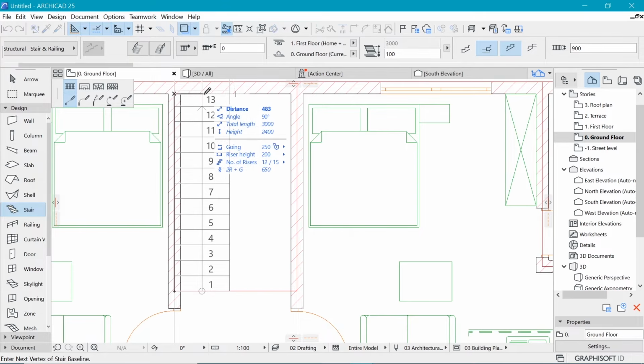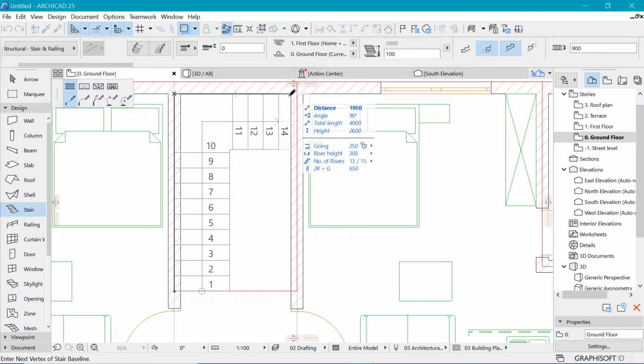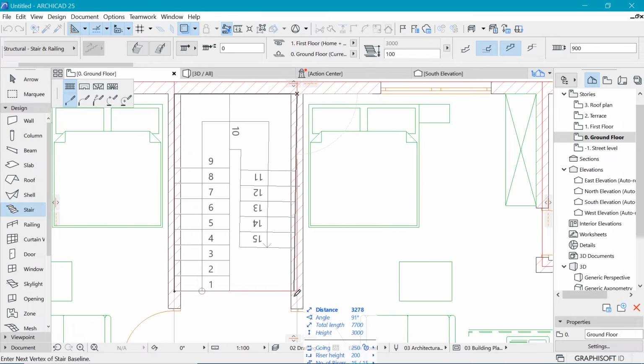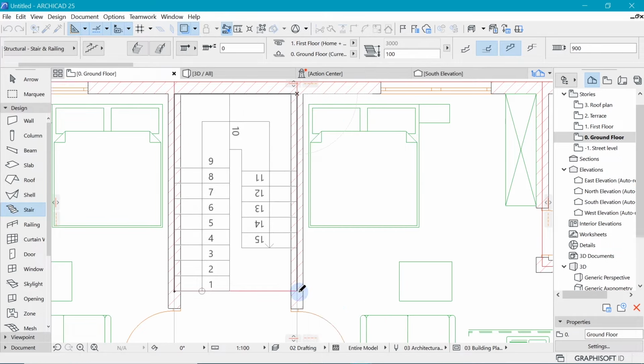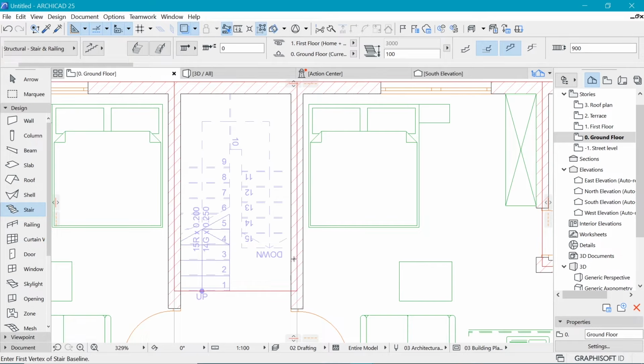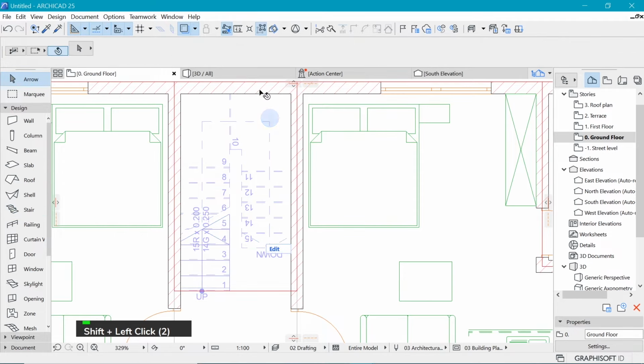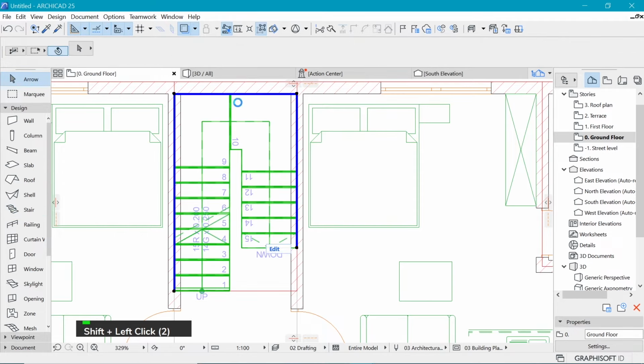And this prompts us to create this stair space that runs all the way to this line again. We click, and as well here we do the final thing.